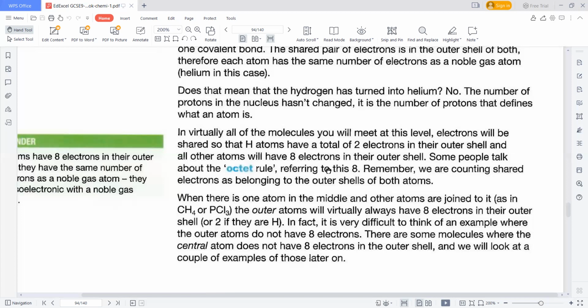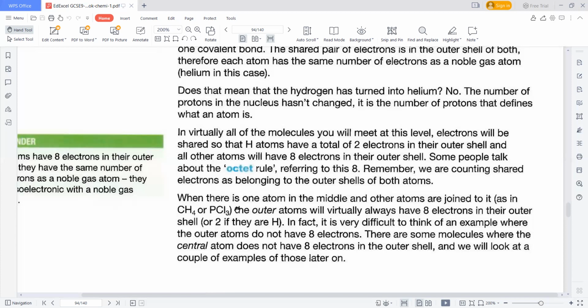But two general rules were given. If we say that there is an octet rule, it means that the standard is an outermost shell containing 8 electrons. Simply, noble gases are considered the octet rule standard because their outermost shell contains 8 electrons, and that is a standard of stability.